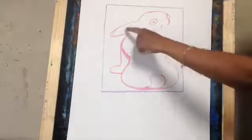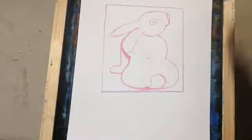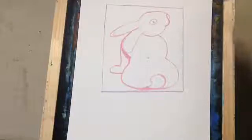Can you make the ears a little bit longer? Should we make the pencil light around the box? Akansha, whenever we are doing any kind of drawing, it is recommended to have our drawing very light with the pencil. We don't want to leave dark marks with our pencil. We always do the sketches very lightly.